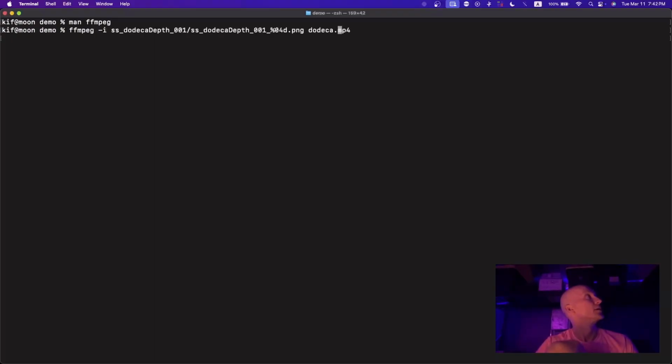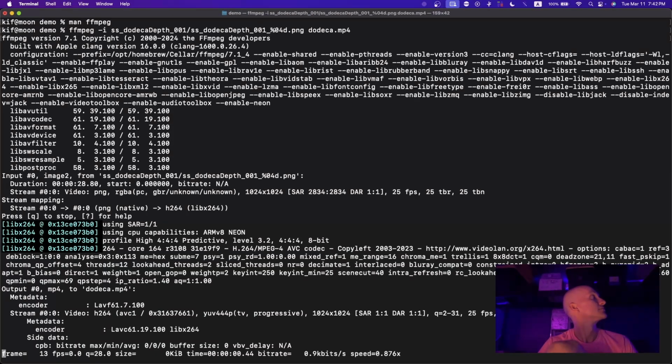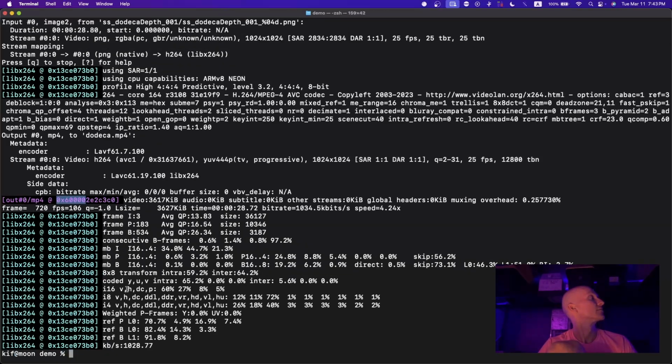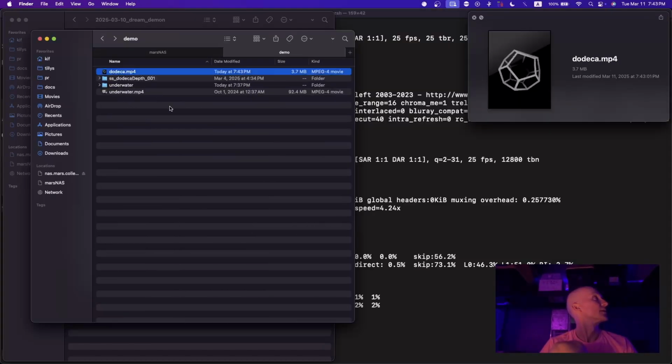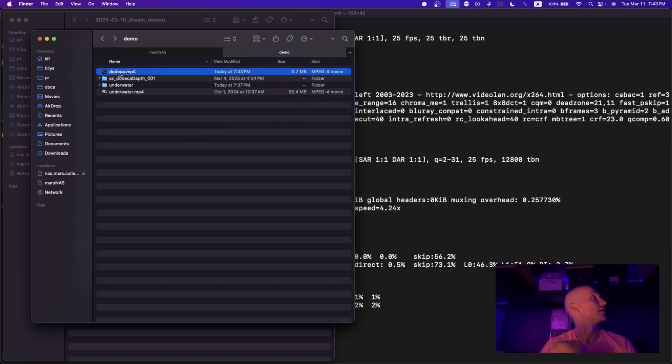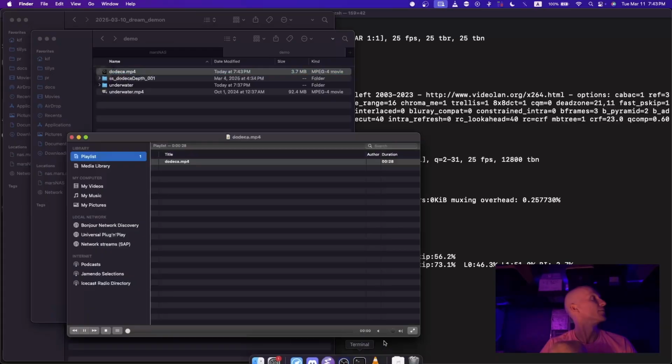We're not specifying any codec or anything. I think by default it uses H.264. Let's just try and see. And this is how fast it's encoding. It's saying 100 FPS, 100 frames per second, so every second it encodes 100 frames. It depends how fast your computer is. But here it is. We just encoded an image sequence into a file. Hopefully it plays. Yep.